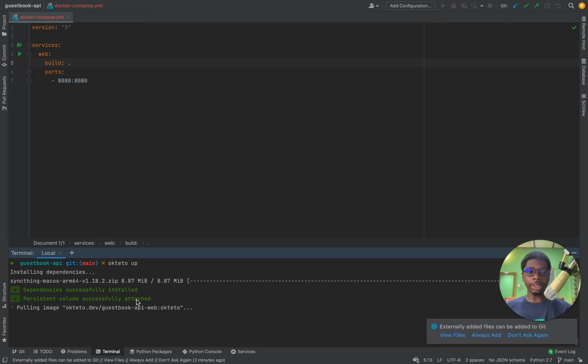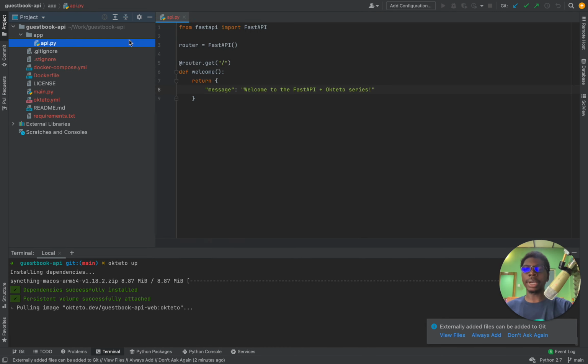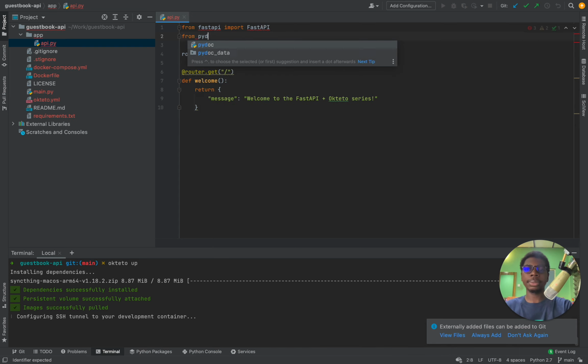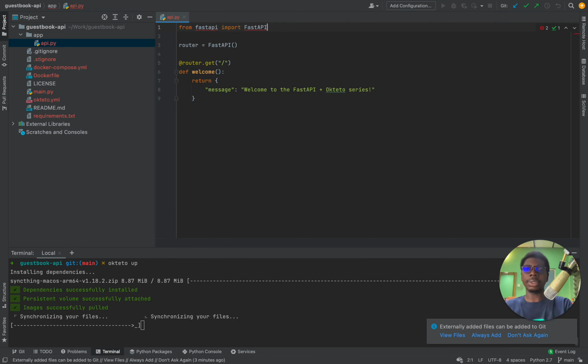While we wait for the development environment to finish setting up, in our routes file, we are going to define how we want the inputs from our API request to look. So for when you want to create a user, when you want to log in, when you want to create an entry, how should it work? And so we're going to make use of Pydantic. So from Pydantic imports, let's leave this out for now.